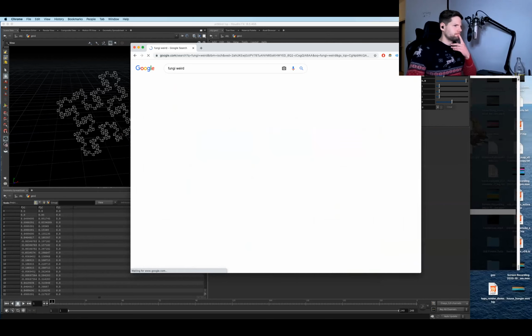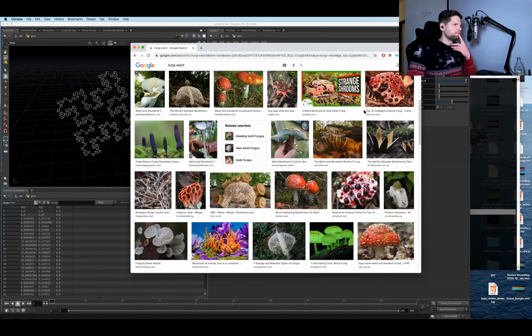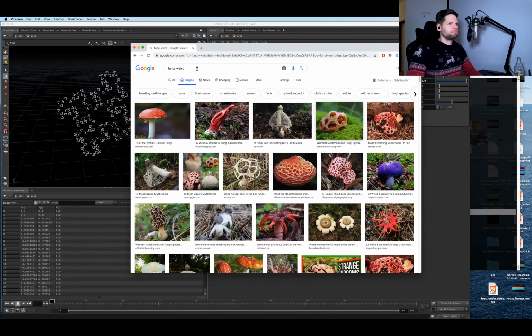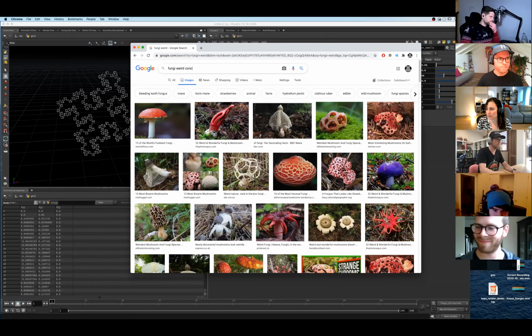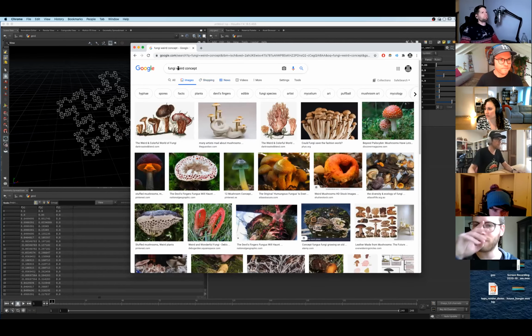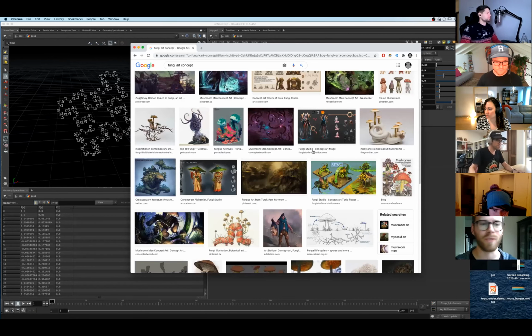So, as usual, the contestants are going to go look for reference because fungi is not exactly the easiest thing to think of. And there's plenty of options for it too. Yeah, and I think Houdini is a really good tool to try to make some kind of easy shapes and add a lot of detail. I think it's going to be a really interesting one.